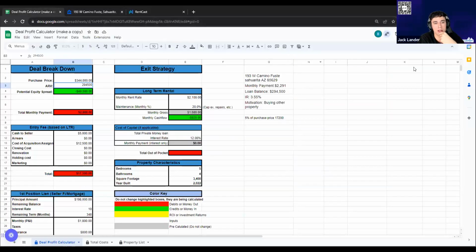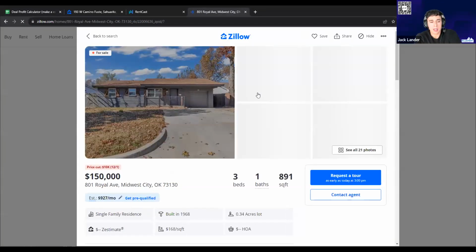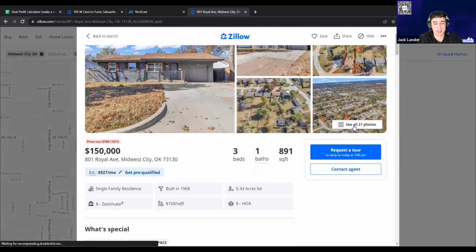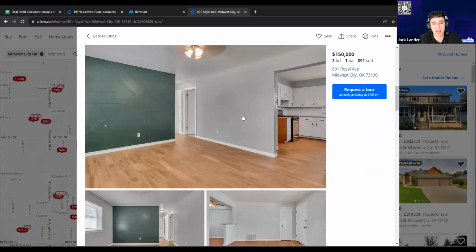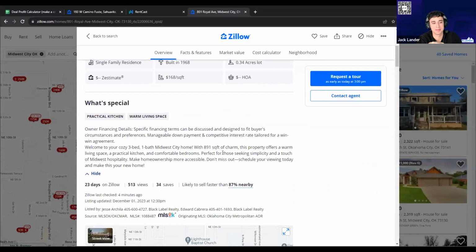So I would post it on, Alex, do you have that verbiage that you could show maybe, just to help, like that old Buckeye listing? Is that still up with that verbiage? Just for an example. You can post these on the MLS. Or actually, Alex, can you search 801 Royal Ave? Yeah, that one. The pictures are so good, man. Yeah, the pictures are sick. It's just not selling. We're probably just going to keep it as a rental. But could you back out of that and just scroll to that verbiage.